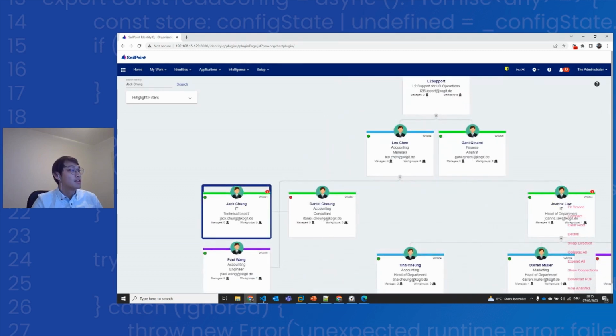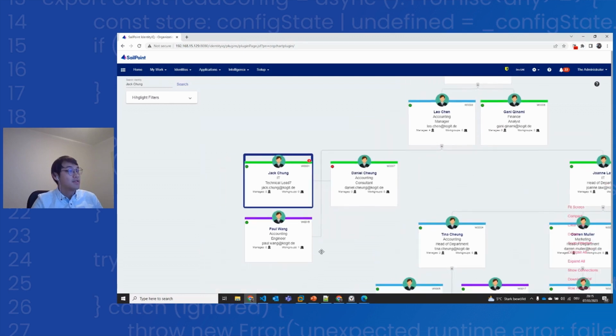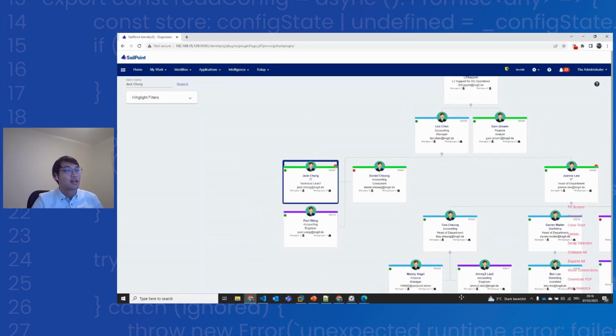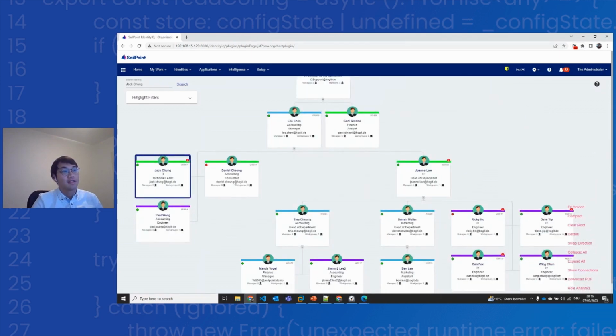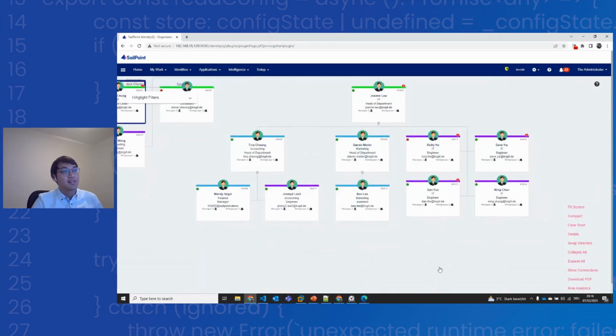As I mentioned before, this org chart library is highly customizable, so it doesn't stop you from brainstorming and bringing more ideas. For example, I bring in this small icon telling that this person actually has a policy violation, which a manager looking at the org chart can easily catch: under this organization, some people do have a policy violation, and I might need to keep an eye on it.